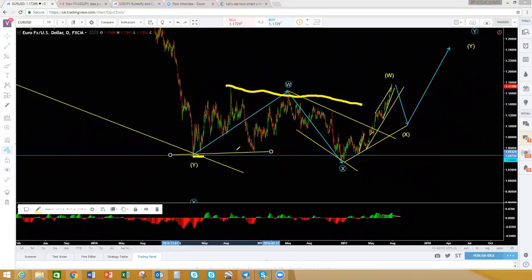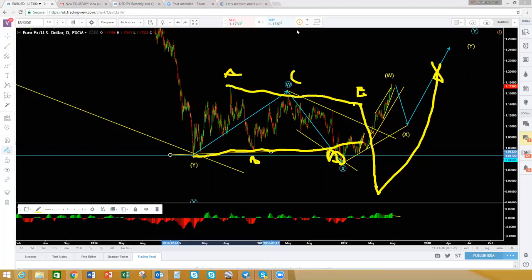So we knew that this was not going to be a triangle, because if it was a triangle, this was supposed to be an A, B, C, D here, and there. And then an E somewhere here, and then we go down, right? And then we expected that we will go down and we will go up. There's a reason why we were expecting that, but it did not happen, because it broke the rules of a triangle. Everything is all about rules and guidelines. Why do I say it broke the rules of a triangle?